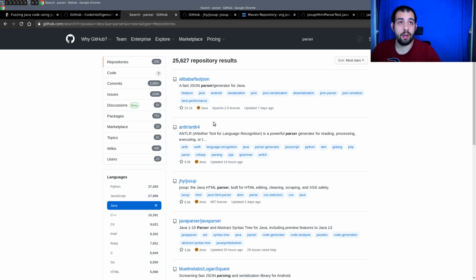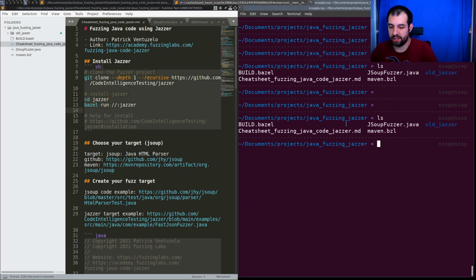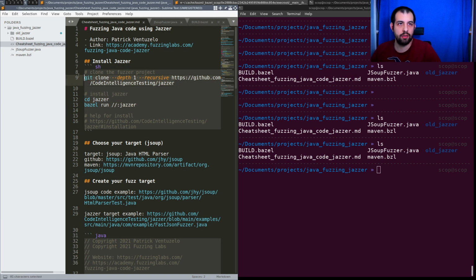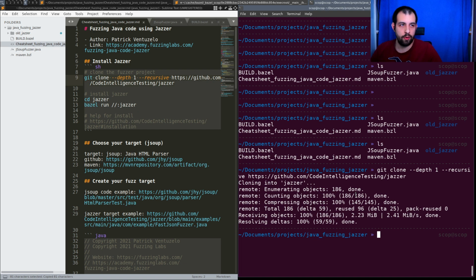As usual, you will get everything in a cheat sheet. For the installation of Jazzer, I will do everything with you at the same time. I already have the stuff installed, but let's do that again. You are cloning Jazzer, that will be one of the first steps.